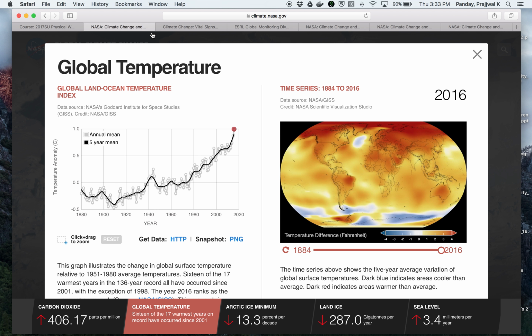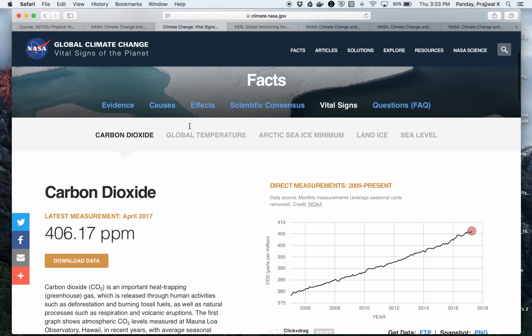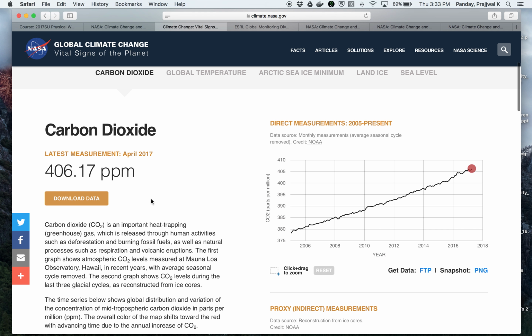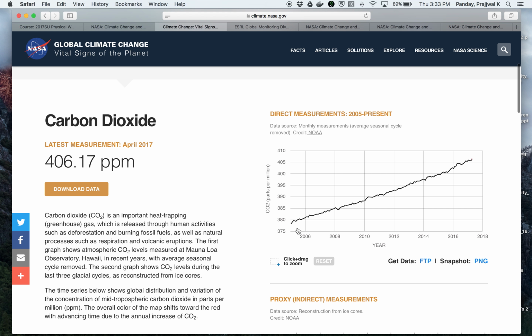But what's the cause of all of this temperature change? Now, carbon dioxide is the major greenhouse gas that's behind this global temperature change. Currently, the concentration is 406 parts per million. This is a global concentration, but you can see even since 2006, the carbon dioxide parts per million has been increasing steadily. It was about last year, 2 years ago, that we exceeded this 400 parts per million threshold.